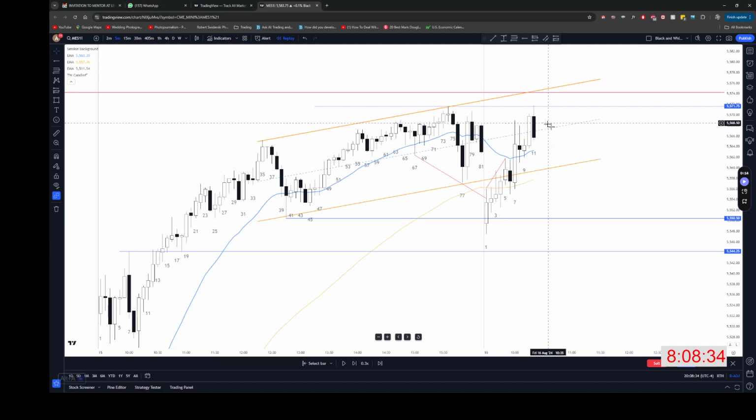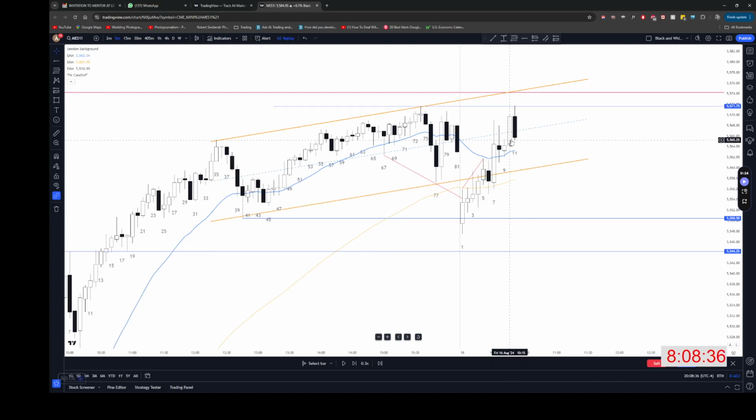We test prior day's high, and look at what happened. We form a really good sell signal, and it's a wedge top. So chances are we're going to get 2 legs down. Bears are probably going to sell. Remember, we had a big down here, a big up. So therefore, trading range, they're going to try and get down to the bottom. Let's see how far they're going to go.